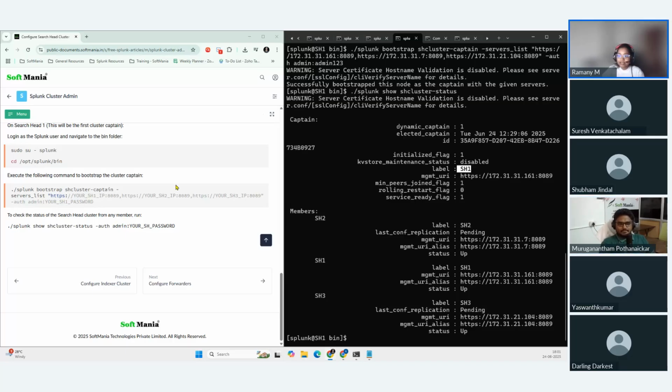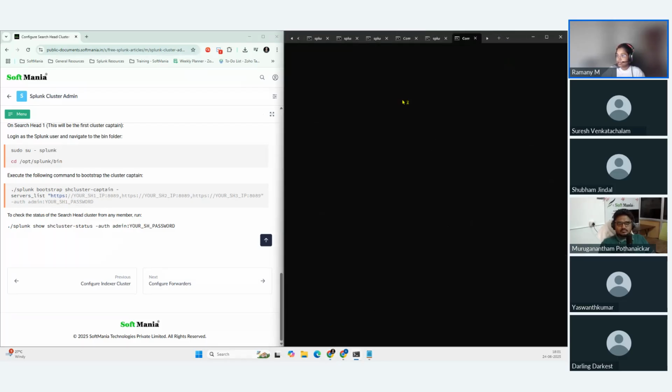Okay then. The next part is we are going to configure the forwarders. Basically, we are going to connect the forwarders to our deployment server using the deploy-poll command. So now let's connect to the backend of both my forwarders. I have two intermediate forwarders here, a heavy forwarder.